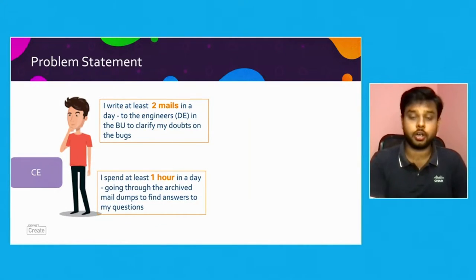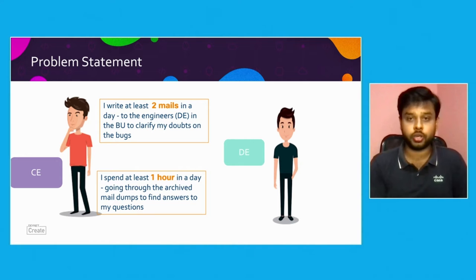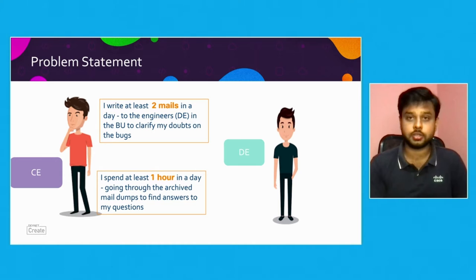This takes a lot of time and effort to understand a single issue, and at the end we might get an answer — or we might not. If no one has already discussed the specific query I have, I then write a new email to the developer asking my question. So I have to manually spend time going through all the existing email discussions, and if I still don't get an answer, I have to write a new email again.